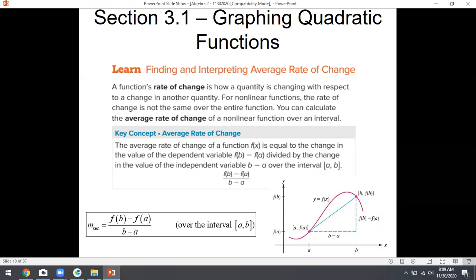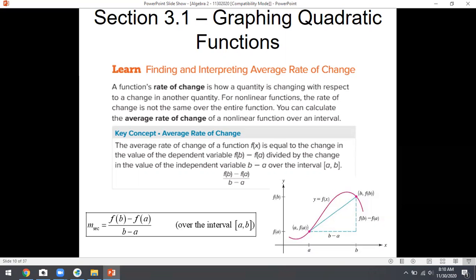Steps to find average rate of change, which really just means slope. I never gave you a little crash course on this before, but I'll do it right now. We'll say this is on some interval. They'll give you some interval, say A to B, between 1 and 3, between 5 and 9 or something like that. A and B, that's what they represent.